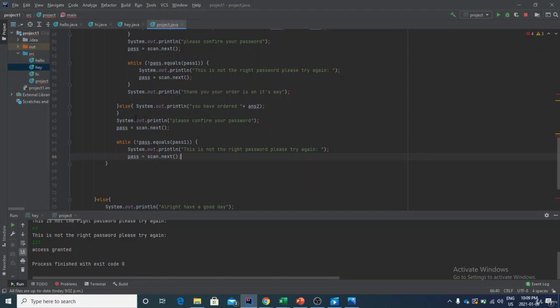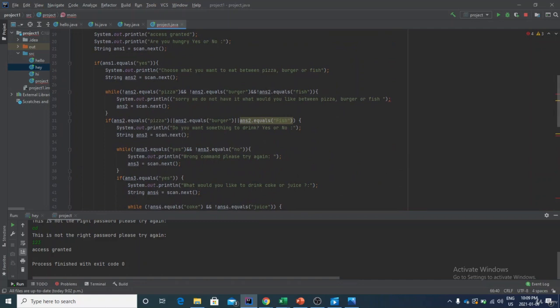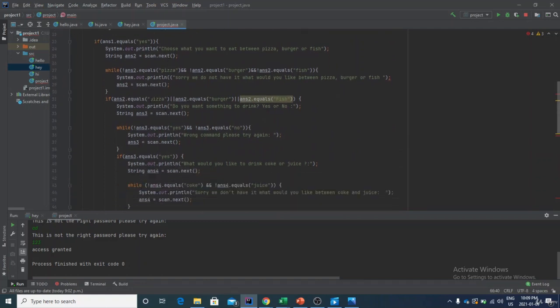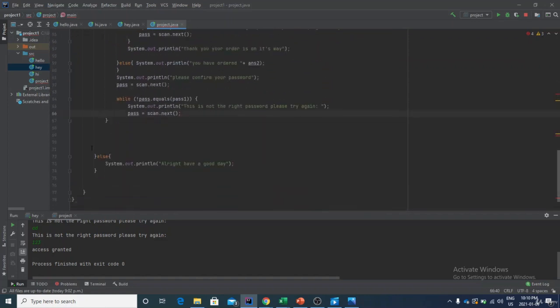Basically, the only thing that matters right now is that here it's answer number 2. So if answer number 3 is equal to yes, and if the person doesn't want something to drink, in the case that the answer is no, we're going to jump automatically right here.